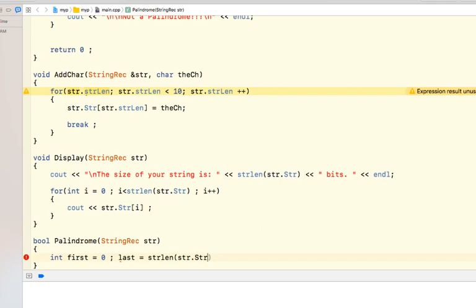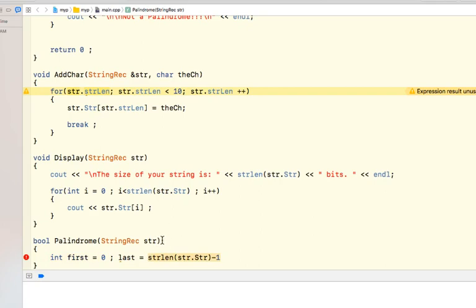That's the size right here. Str minus 1, because this is the zeroth element, which is the first, and we need the last element.